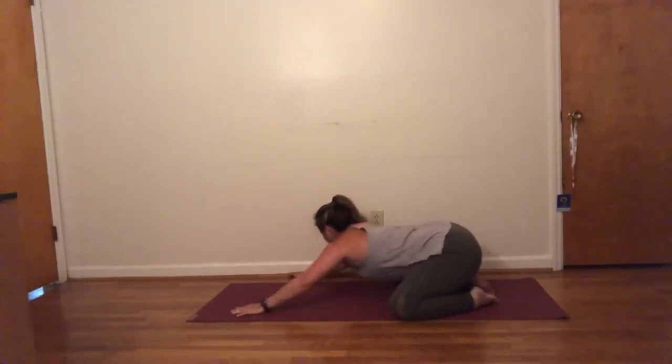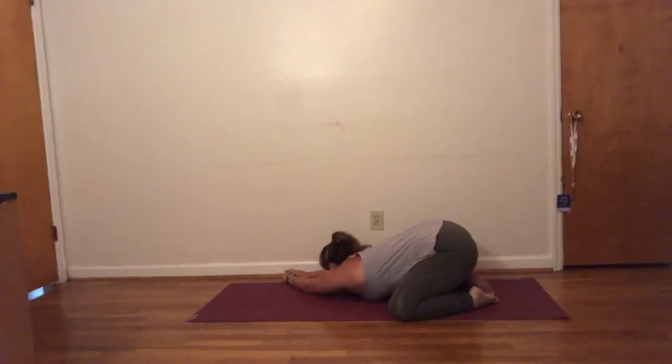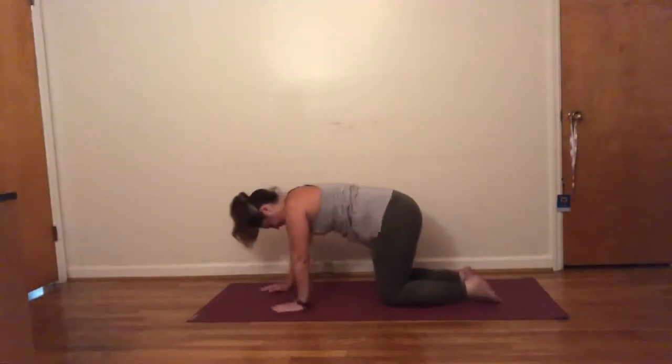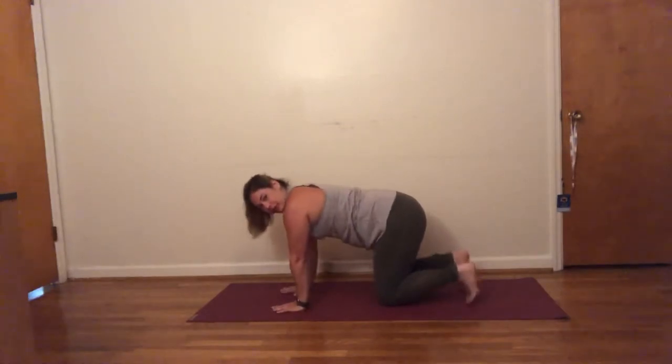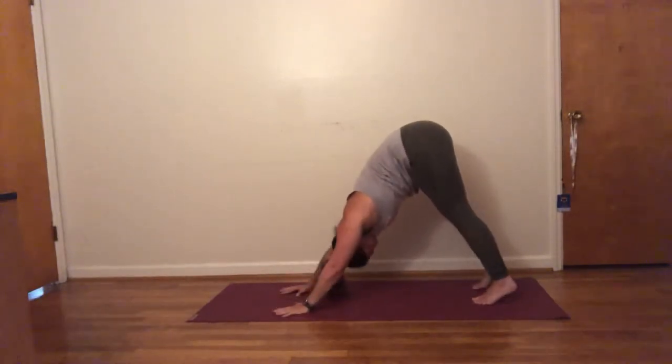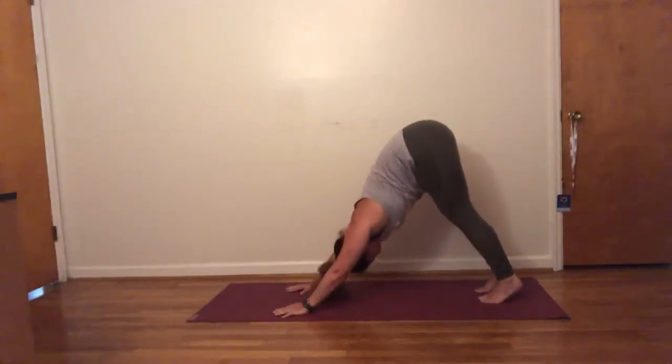Walk your hands over to your right side. Good, and relax here. Awesome. From here, we walk the hands back center. We pull ourselves back up to our tabletop position. From here, I'm going to have you tuck the toes under. We light up the knees. We send the hips up and back. Biceps frame the ears, and we find our first down dog position.